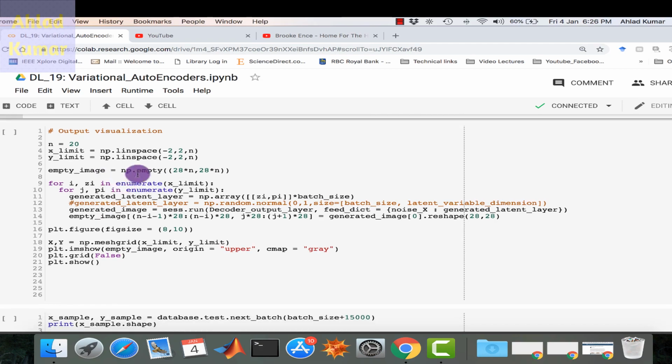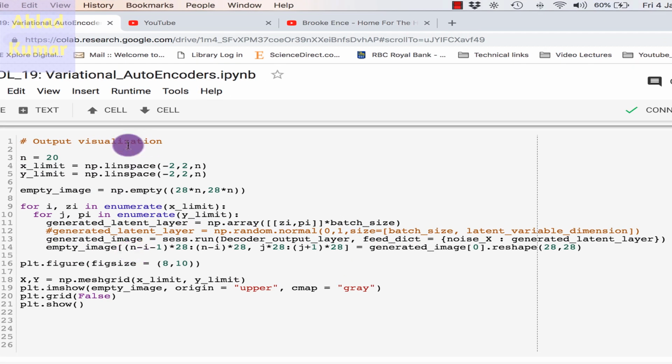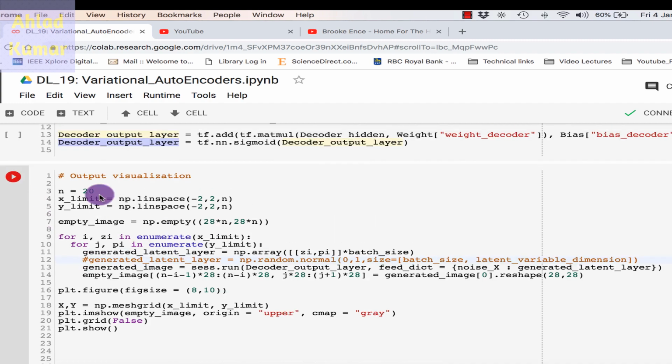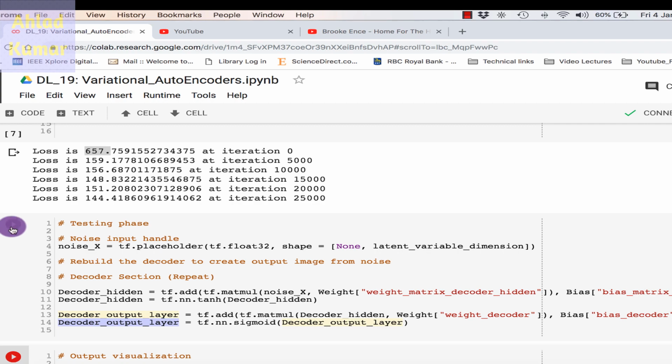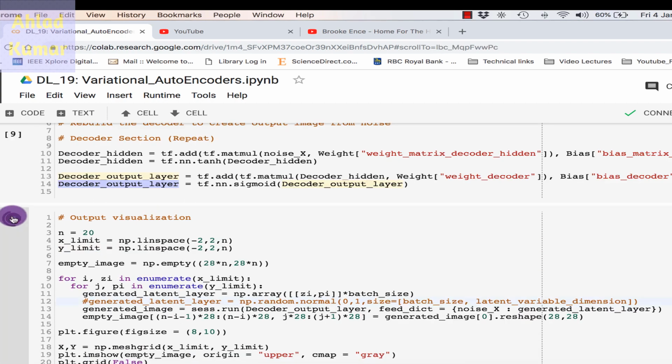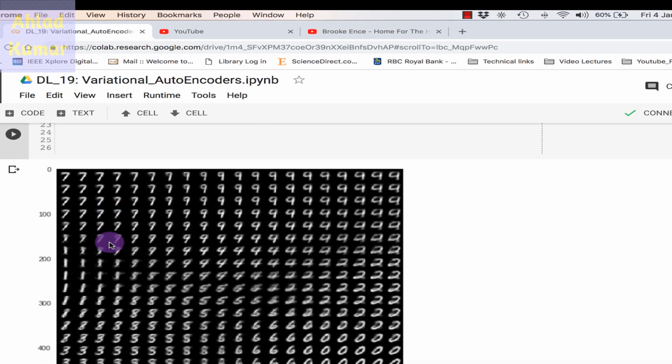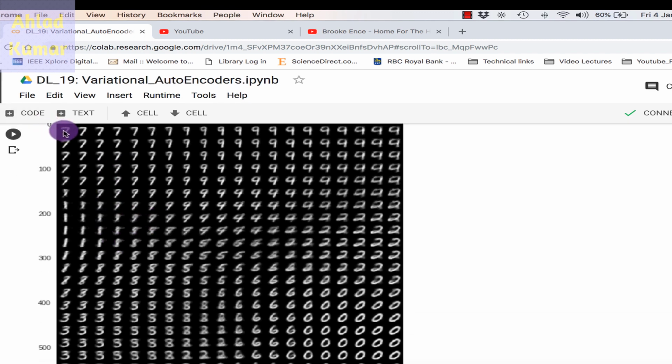Now the time has come to visualize those things. We have already discussed this, so let's run this and see how the visualization comes up. We have not executed this part of the code, so let's execute this first. Now we will run this. You can see how beautifully the data is generated from the noise, and you can see that clusters are formed for similar numbers and how similar numbers slowly change to another group of similar numbers.